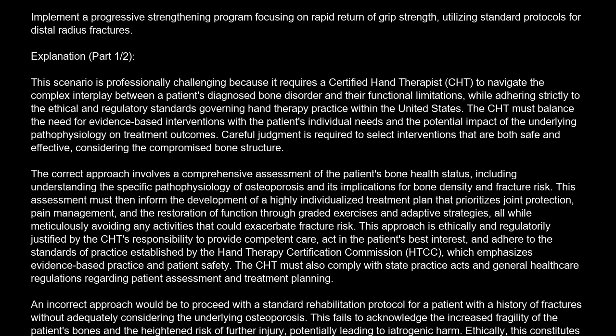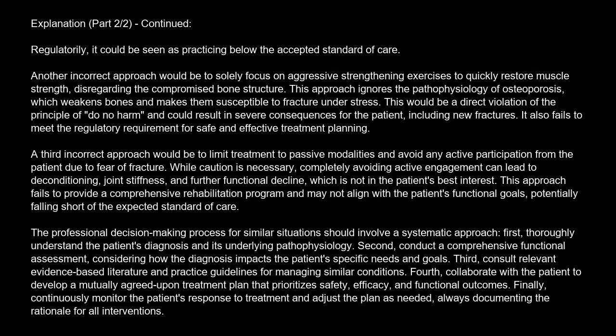and treatment planning. An incorrect approach would be to proceed with a standard rehabilitation protocol for a patient with a history of fractures without adequately considering the underlying osteoporosis. This fails to acknowledge the increased fragility of the patient's bones and the heightened risk of further injury, potentially leading to iatrogenic harm. Ethically, this constitutes a failure to provide individualized care and a breach of the duty of care. Regulatorily, it could be seen as practicing below the accepted standard of care.